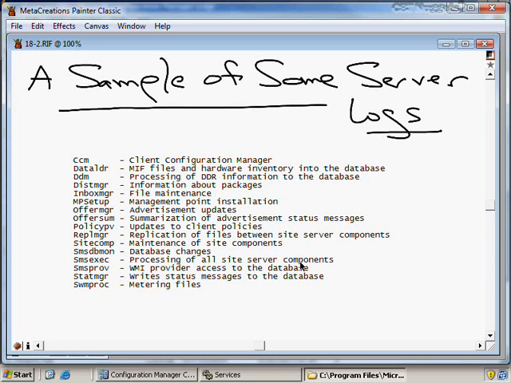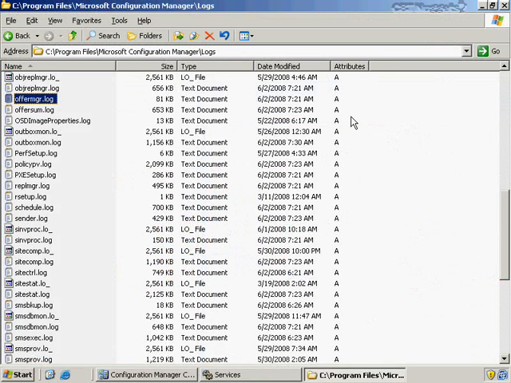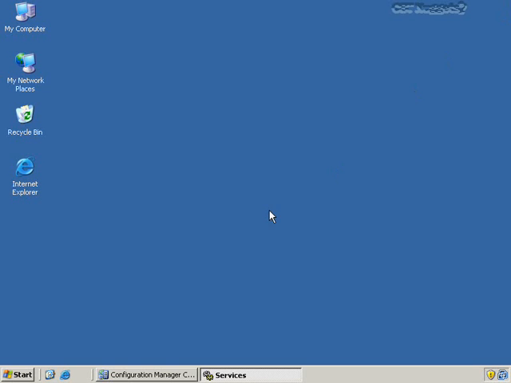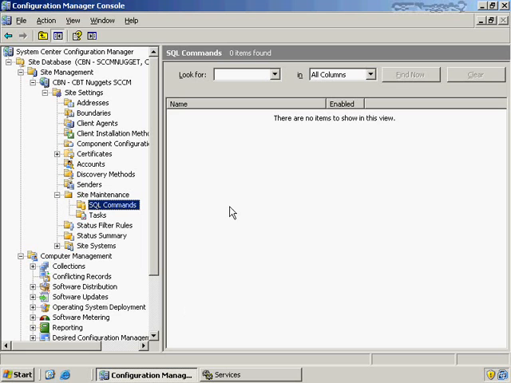So be aware of what these logs are and also what the other logs are available in that logs location, because you're going to need to be aware of those, again, not only for that test, but also for the process of helping to troubleshoot your configuration manager whenever you're having problems with your infrastructure. Now, one thing you may be saying is, wow, that's a lot of logs. And it is. There are a lot of logs in there, and we talked about all those logs too.